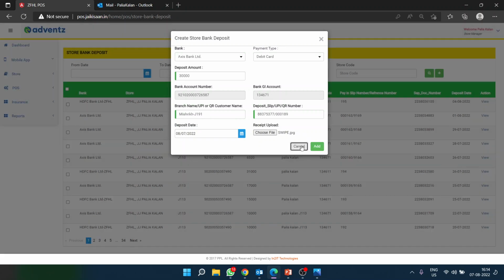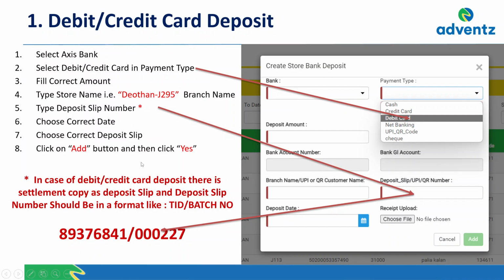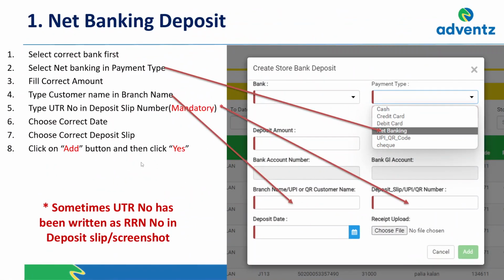Now we have covered two things, cash deposit and swipe deposit. Now moving to the next, we have another one, that is net banking. Sometimes some farmers are doing NEFT transactions, RTGS transactions, or some customers are making IMPS also. IMPS is done through account number and IFSC code only.